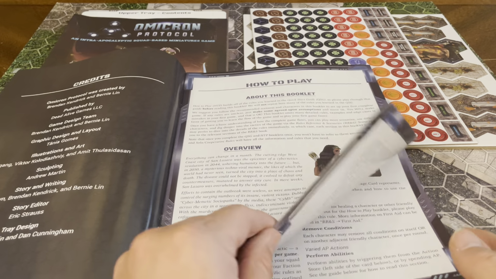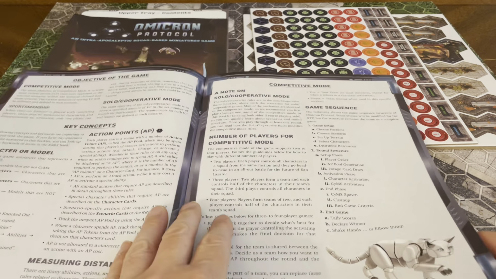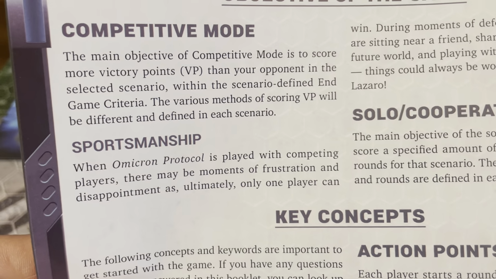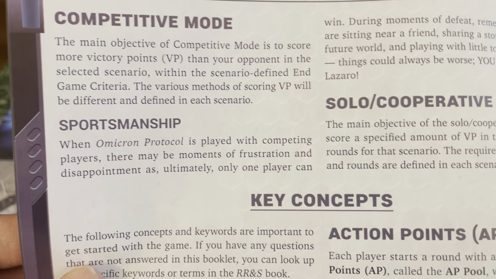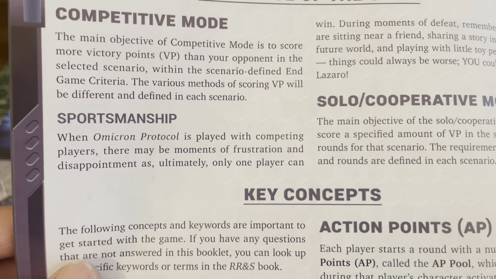How to play, about the booklet, the overview, tells you what's inside the box, which I'm showing to you right now. Objective of the game, competitive mode. The main objective of competitive mode is to score more victory points than your opponent in the selected scenario within the scenario defined end game criteria. The various methods of scoring VP will be different and defined in each scenario.